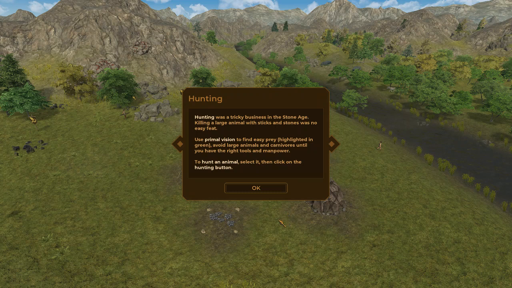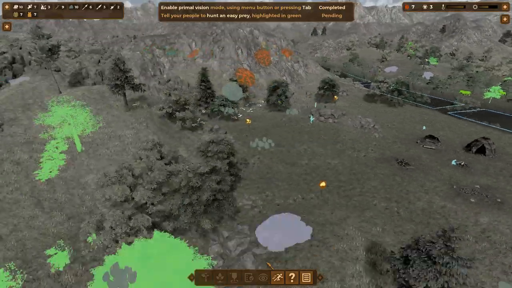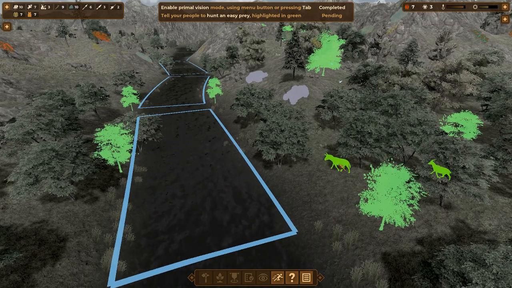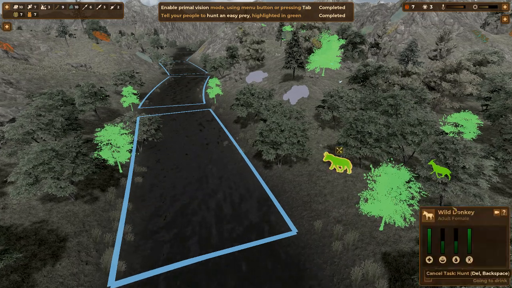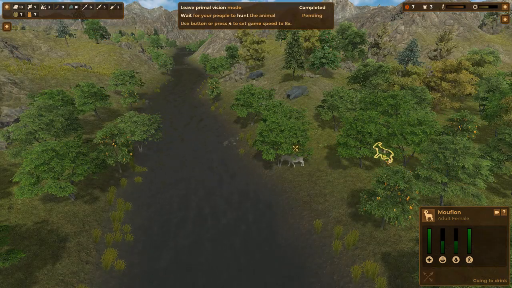Hunting was a tricky business in the Stone Age. Killing a large animal with sticks and stones was no easy feat. Use primal vision to find easy prey, highlighted in green. Avoid large animals and carnivores until we have the right tools and the manpower. To hunt an animal, select it and click on the hunting button. Primal vision. Look at that. Wild donkey. Sorry, mouflon. You need to be hunted too.